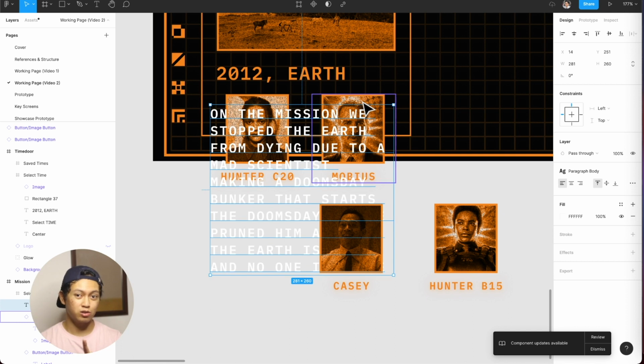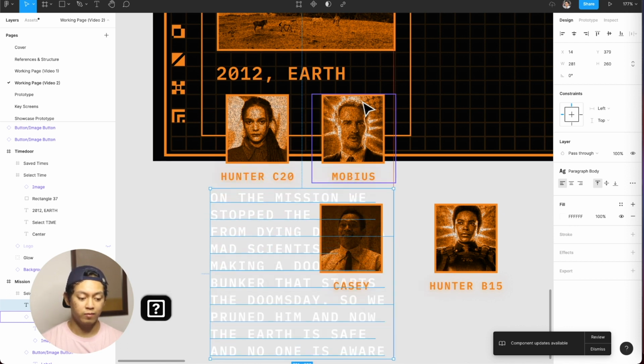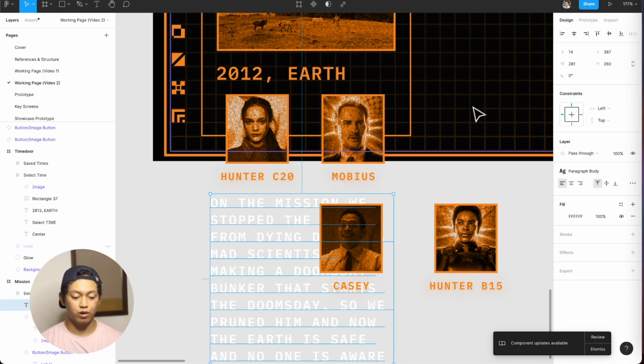What we can do as a shortcut, or a quick way, is to press shift and down, and it should start moving things down more quickly. Okay, now this looks like a good amount. Before I click out of the text, I'm gonna change the color.